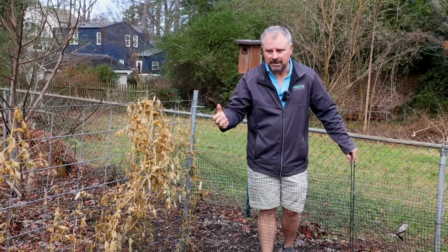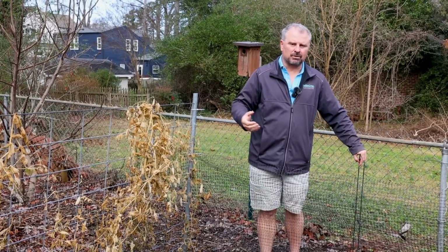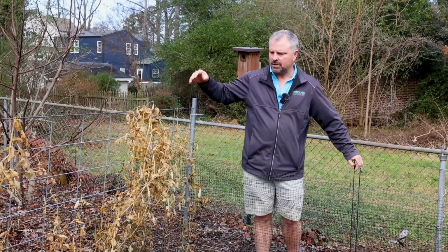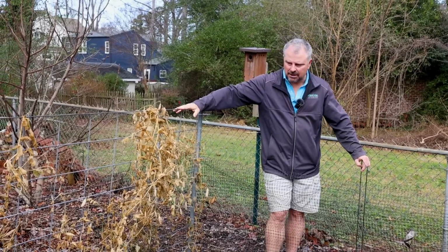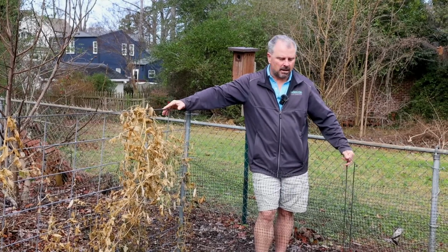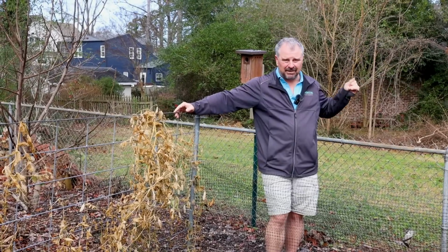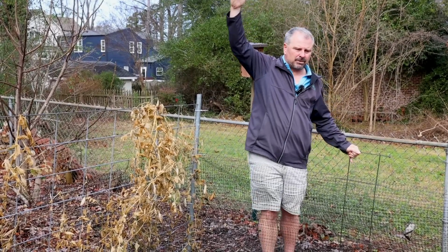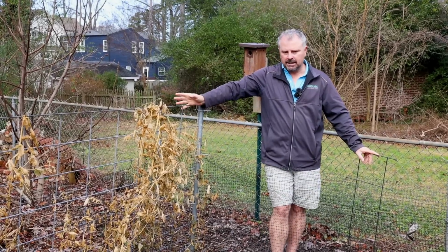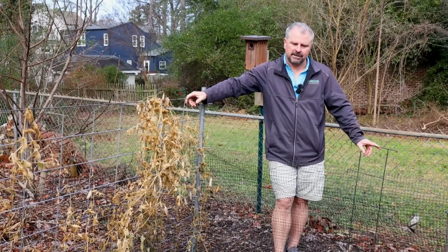One thing to be thinking about as you're planting summer climbing things or summer things that get really tall is you may have to stake them. So out here in the vegetable garden, we use these cattle panels to grow our tomatoes and our vining vegetables on. We'll use various ways to stake up our dahlias, which get quite tall over the course of the summer and end up flopping over. So we're getting ourselves prepared to stake up things later during the summertime.